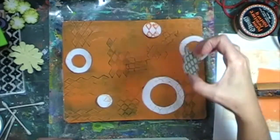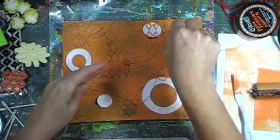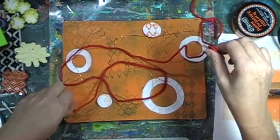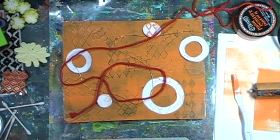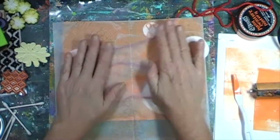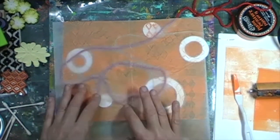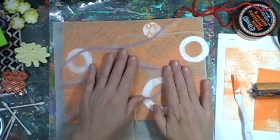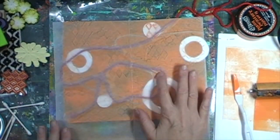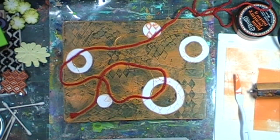Before I got too crazy with my regular everyday portrait painting, I decided to have some fun this weekend and make a whole bunch of jelly prints. I started the process and cut out some circles from copy paper — nothing fancy, stuff I have around my own house. I use what I have: string, flowers from another project, copy paper shapes, Q-tips — anything that won't damage my plate.